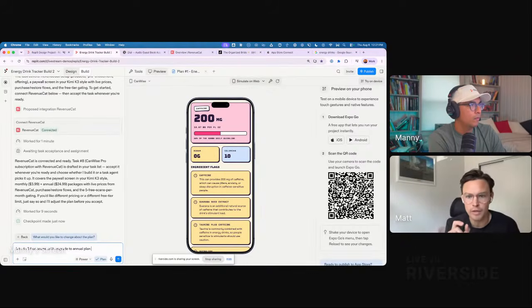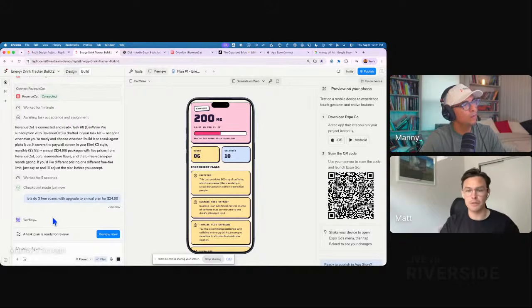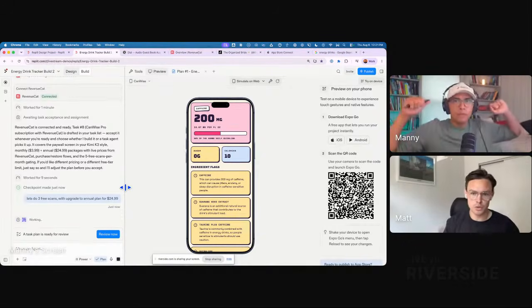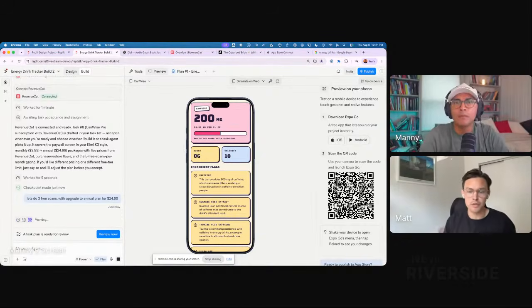At its core, RevenueCat is just a small bit of software, an SDK. It sits inside your mobile app and it takes care of all of that complexity. All of that complexity to do with integrating with the App Store when it comes to subscriptions and in-app purchases, we look after all of that. And what the Replit agent can do is configure all of that for you. So it can integrate RevenueCat. It can set up a monthly or a yearly subscription, whatever you tell it is your preference or whatever it recommends. And so you don't need to worry about that at all.